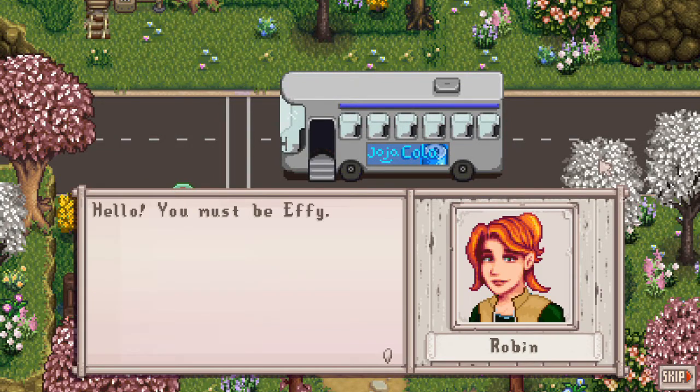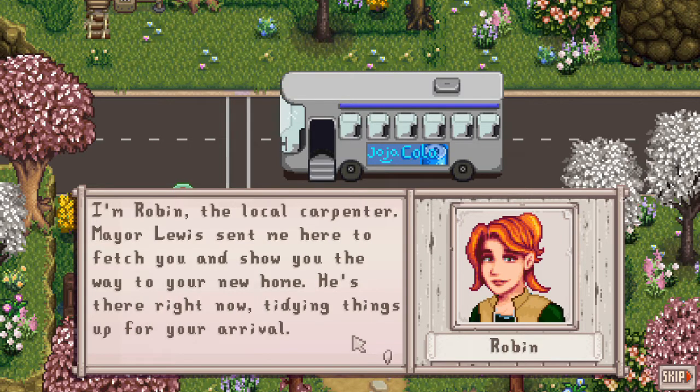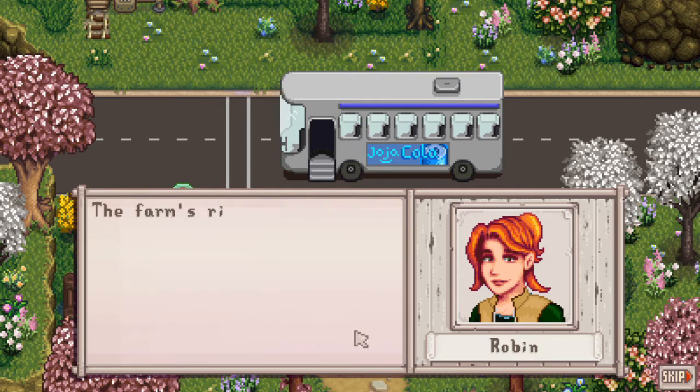Okay, so here's Robin. Hello, you must be Effy. I'm Robin, the local carpenter. Mary Lewis sent me here to fetch you and show you the way to your new home. He's there right now, tidying things up for your arrival. The farm's right over here, if you'll follow me.